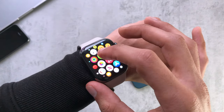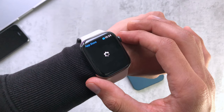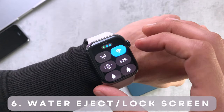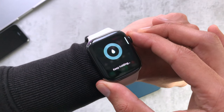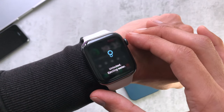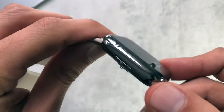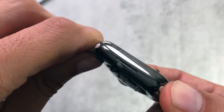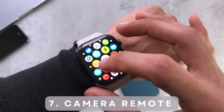Number five is the cover screen feature. Wherever you are in the interface, if you just cover the screen with your palm it'll reset back to your watch face. You can use this to dismiss notifications or even if you're getting a call, to stop the vibration or mute it. Number six is water eject or locking the screen. I use this around kids who are always obsessed with the Apple Watch — I just lock the screen. It's also used when you're in the water so nothing gets touched, and if you ever get water in your watch you can literally use it to spit that water out of the speaker — you can see it slightly bubbling away.